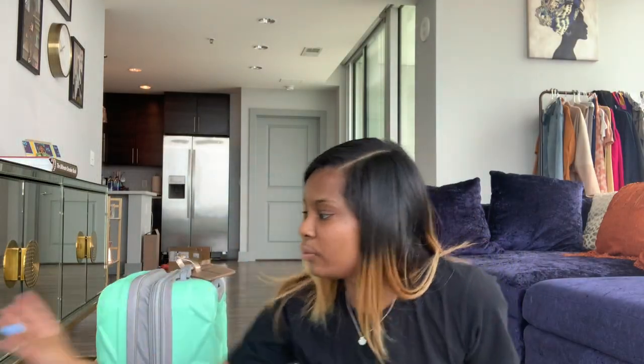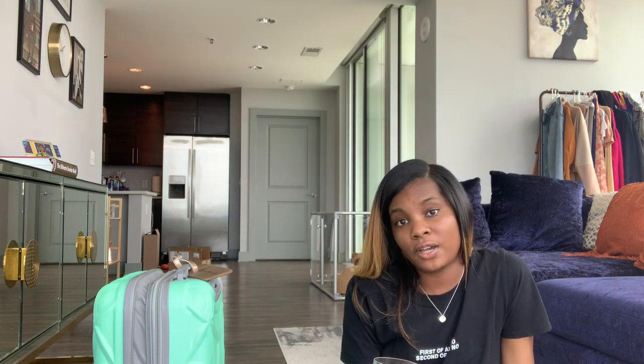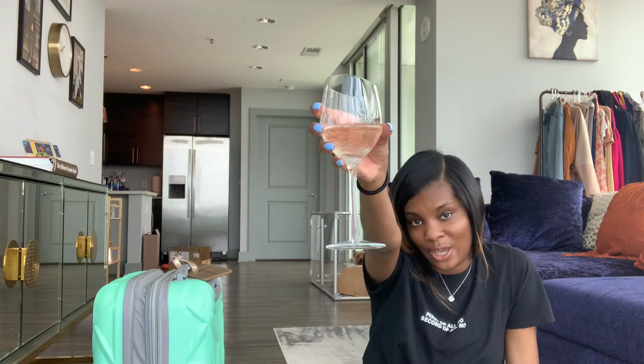We're all packed and ready to go. A couple of things to note: make this work for you — this tutorial is just suggestions, not end-all be-all. Everybody packs differently and dresses differently. I hope this gives you the mindset that a lot of stuff you think you need on your trip, you honestly probably don't. If you pack in advance, you can think through things a lot better and actually travel with just a carry-on for a 10-day trip to Europe or anywhere. Have fun with it! Let me know if you have any questions, comments, or suggestions for the next tutorial video.